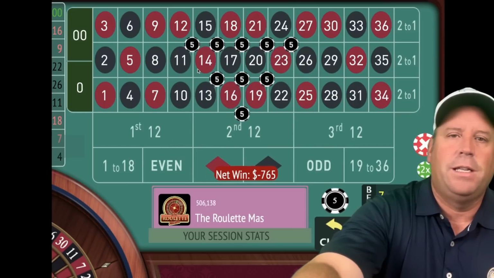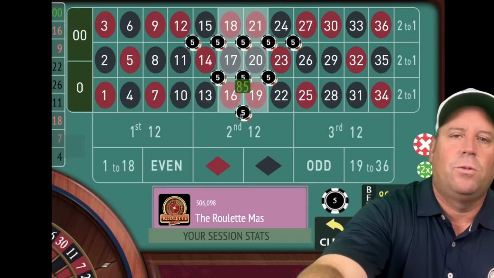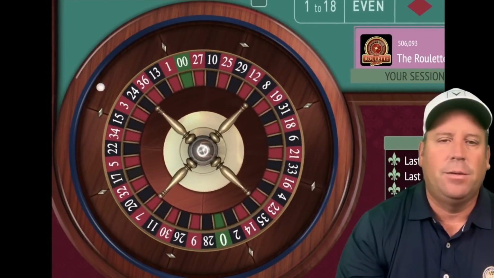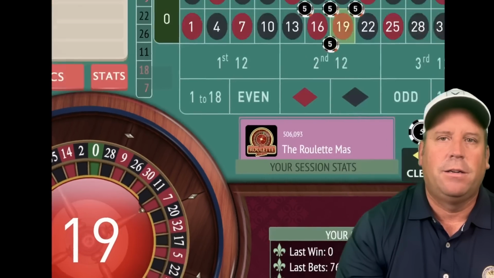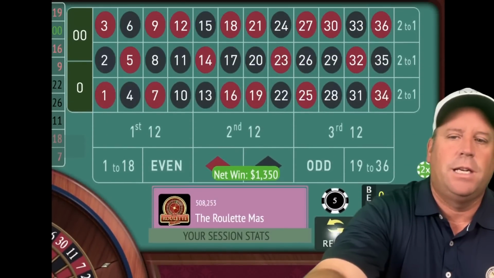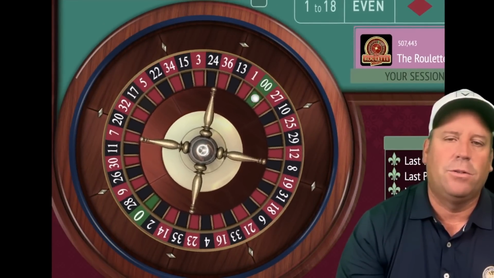If I'm going to play this in the casino, I'm going to switch to dollar units, and you'd probably have to add one more to the 0 to get a $10 minimum bet on the inside numbers, but that would give you a little better chance. And then that's a 19 red there. Yeah, that's a $1,350 win. We're getting closer to being back up again, but obviously we lost our $2,500 bankroll.